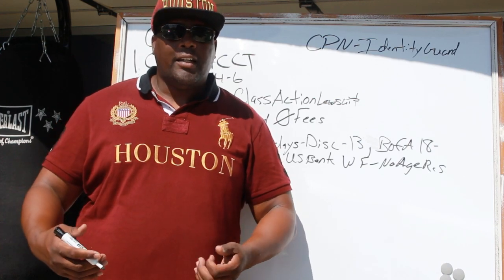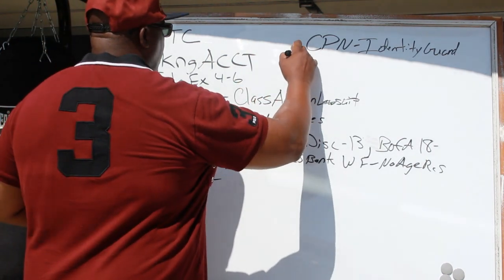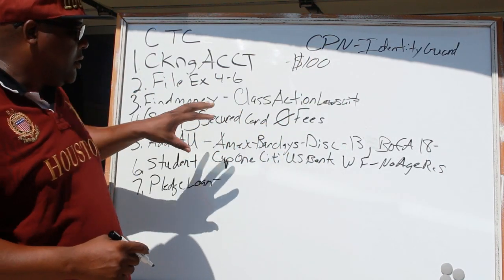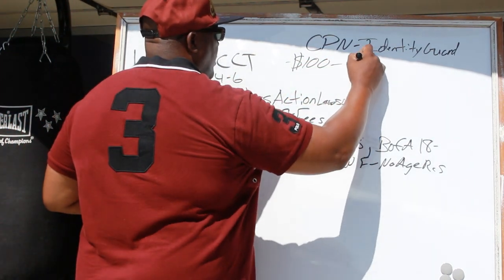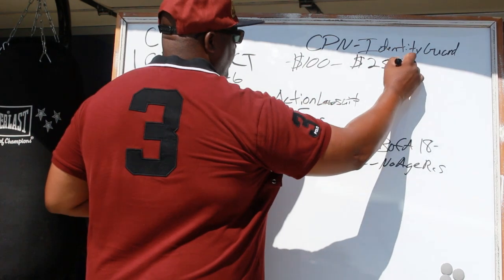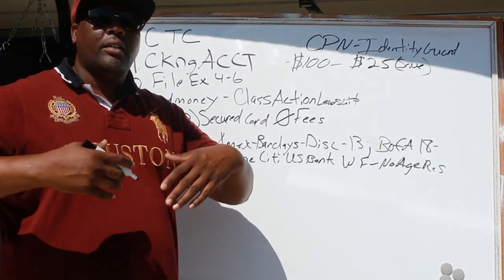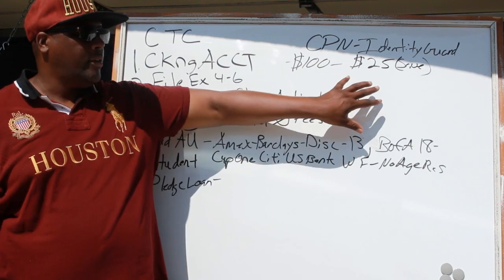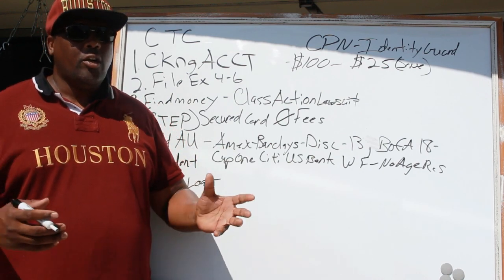Now, once you open up their checking account, each month you may decide to give them an allowance of maybe $100, right? And then from there, you instruct them, hey, put a certain amount of that money on the card. That way you can use it. Save $25 into your savings account. Okay? Save $25. All right? So that way they have a little money starting in their savings. That way they can not only start learning how to manage money while spending it, but also to save a little. So if something important comes up, they want to get it or whatever, they have money already saved.